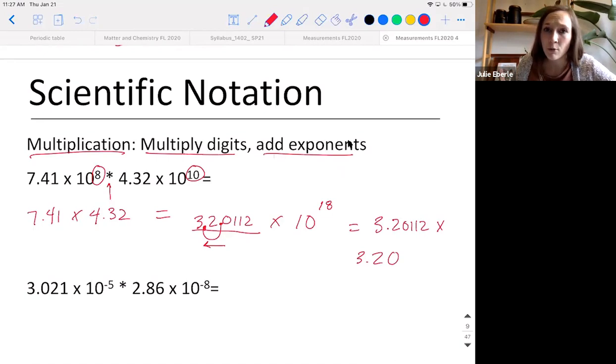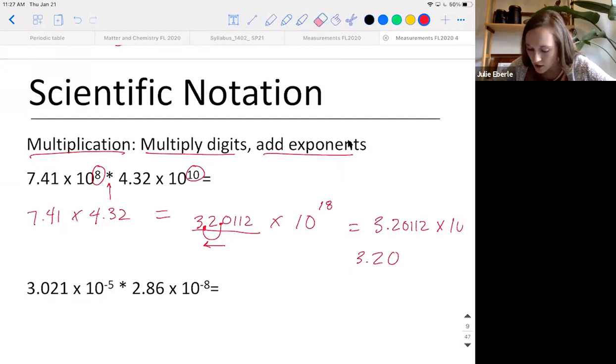Mastering Chemistry on your homeworks will probably have you do more sig figs than I'll have you do, but that's just the way the software is set up. I wish I could change some of those features. I just can't. But in course on quizzes and exams and things, don't worry yourself. Is she going to count me off if I don't have the right number of sig figs? I'm not.